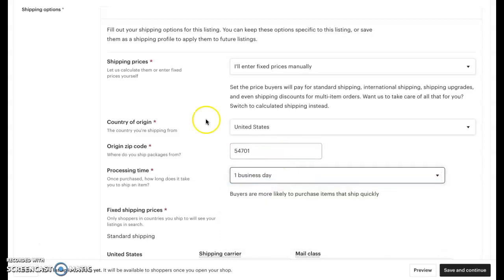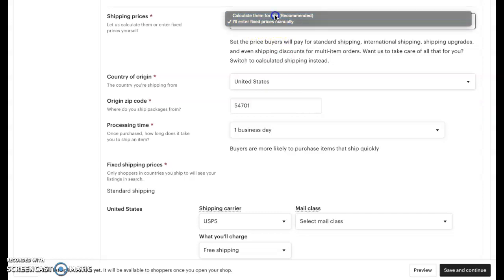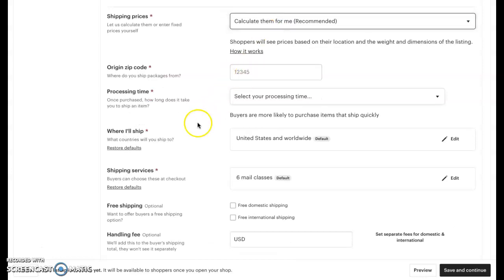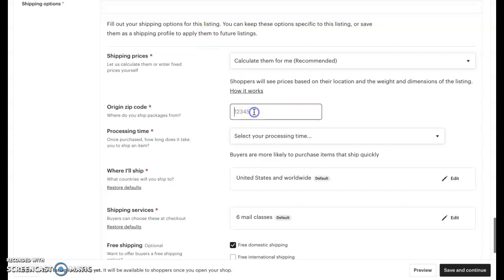One business day. All right, so I'm just gonna go through this really quick. Enter your information. You know, your country, your zip code, your shipping address. If you're gonna do fixed prices manually, I'm actually gonna do calculate for me. I'm not sure if that switches anything. Okay, this is what I was looking for. I'm gonna do free shipping anyways, and that's what Etsy likes. So I'm kind of jumping around here. I haven't done this in a little while.